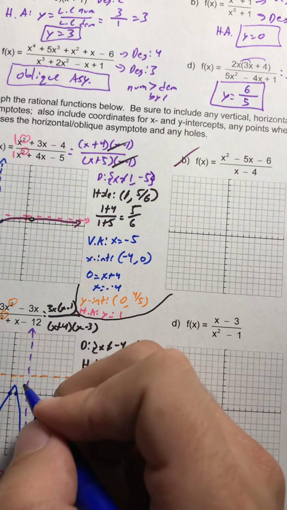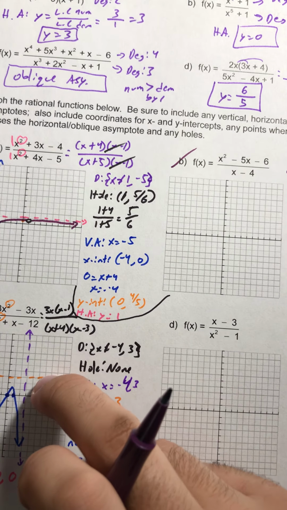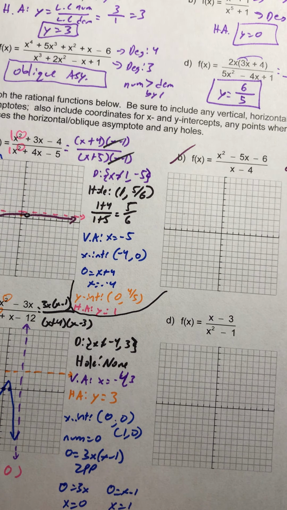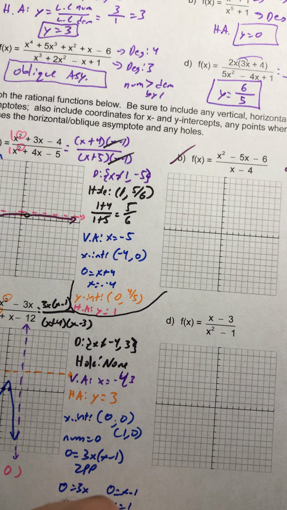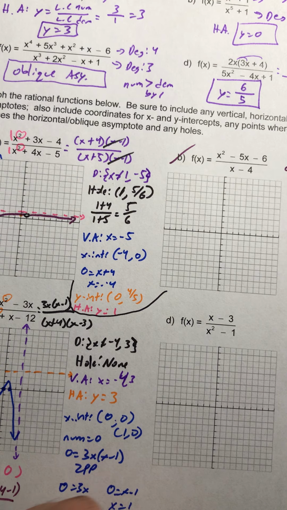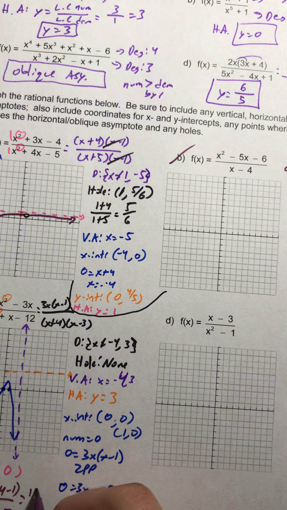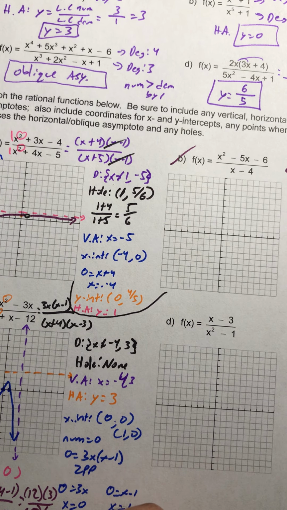You could pick more points to get a little bit more strategic, but that's going to do the trick at the bare minimum. You can find your other 2. I'm just going to pick a point to both sides of these. I know I don't cross the horizontal asymptote, so I just need 1 point each. So I'm going to pick x equals +4. That would be 3 times 4 times 4 minus 1. So that gives me 12 times 3 over 8 times -1.